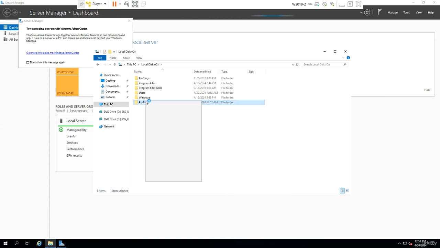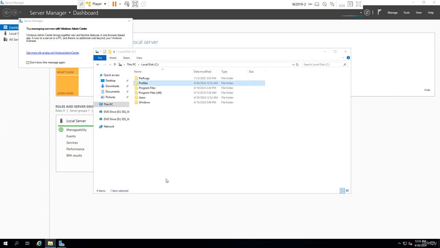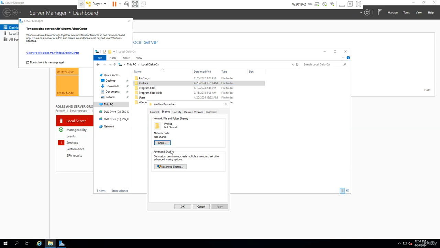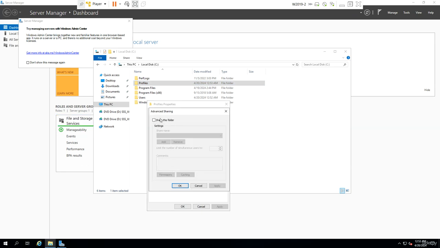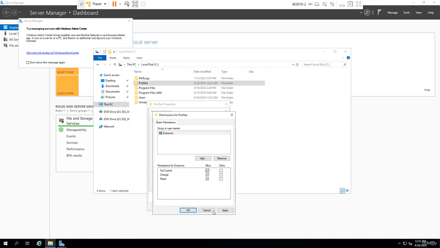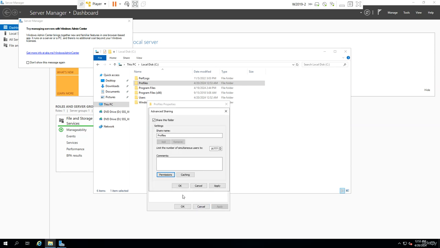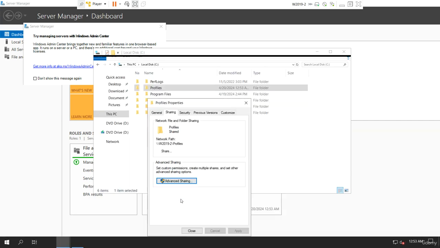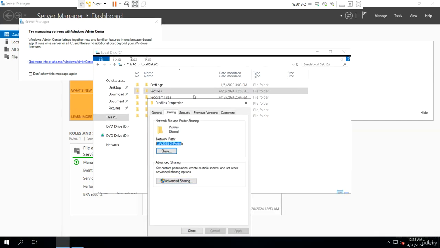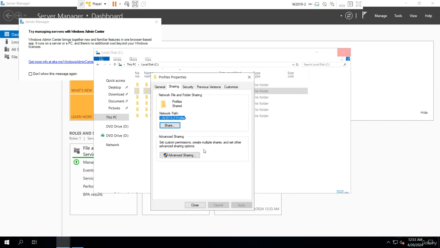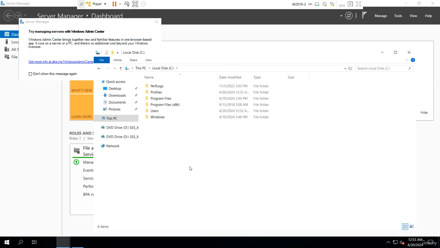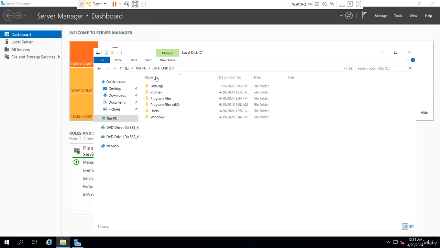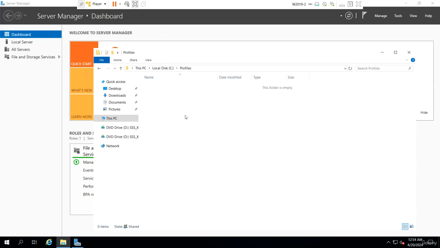And I'm going to share the folder, which means users will be writing to this folder over the network. Advanced sharing, share this folder, and they have to be able to write to it, which means I need to give them full control. Then okay, then okay, then I'm going to click on OK. So this is a good sign. See, this is the network path, the UNC path, Universal Naming Convention, and then close. All right. So check this out right now. Let me close this out of the way. So nothing is actually under here right now, right?